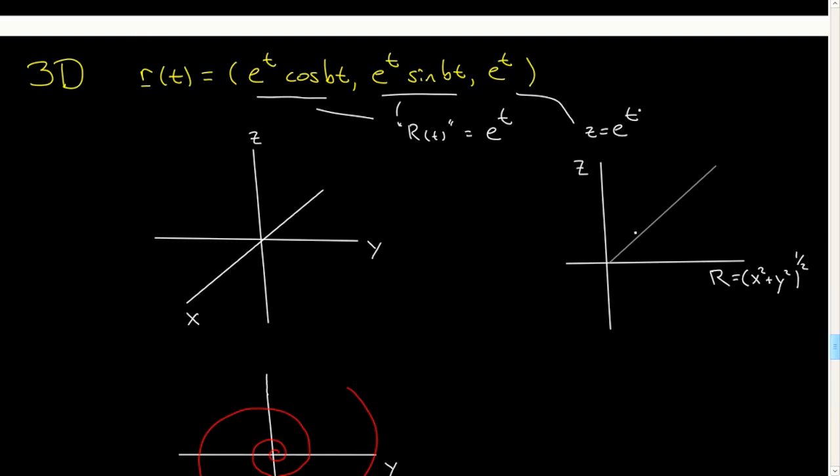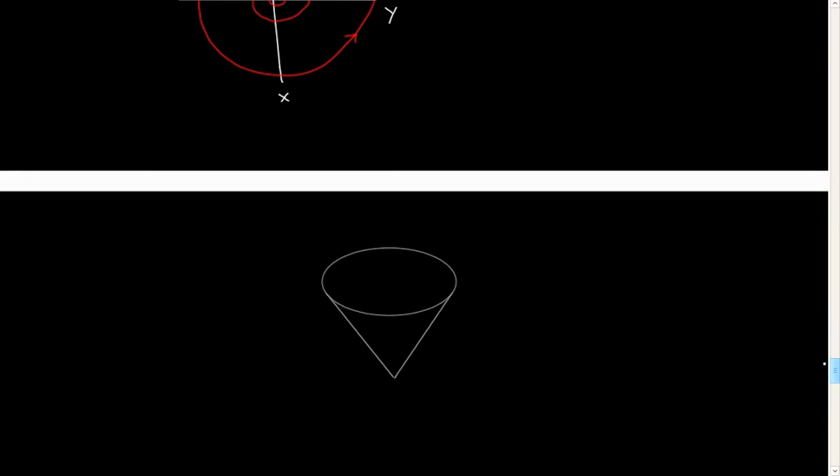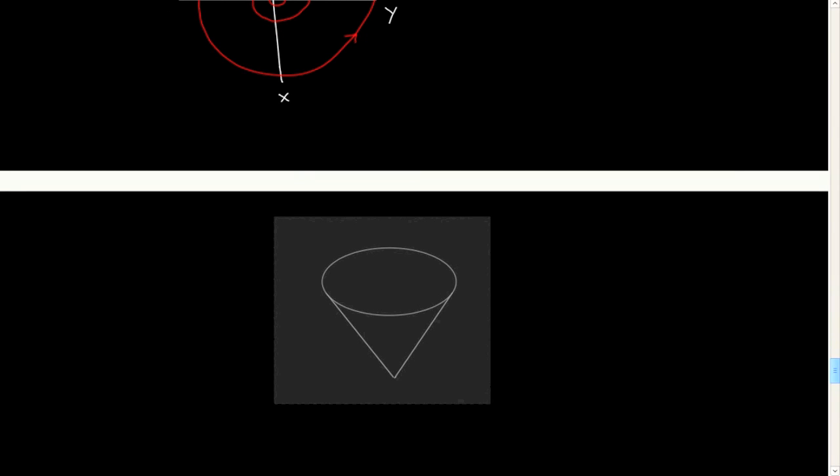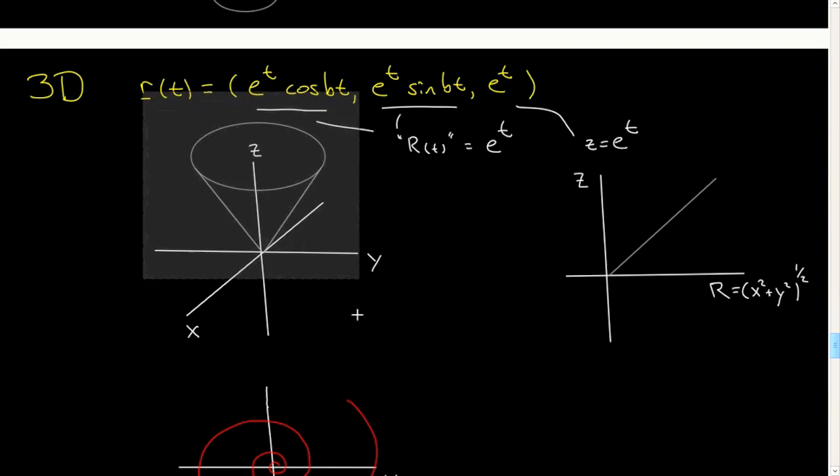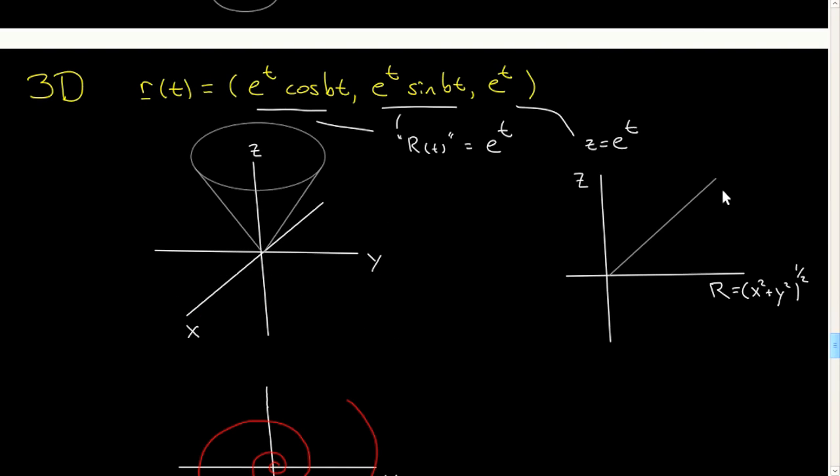So what does this mean? This actually corresponds to a surface in 3D. What surface does it correspond to? It corresponds to a cone. And you see I've pre-drawn a cone here. I'll copy and paste it up here. So this corresponds to a cone in the full 3D space.